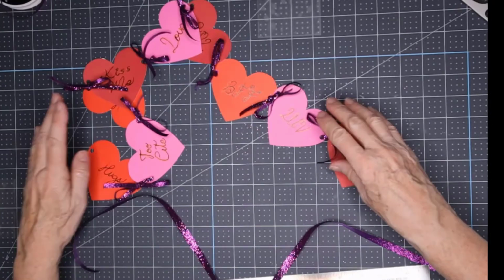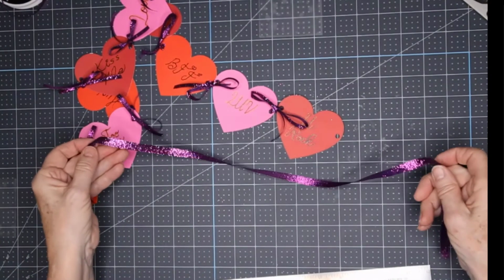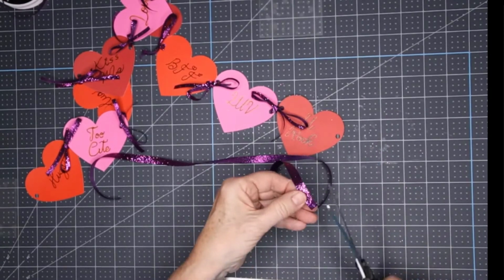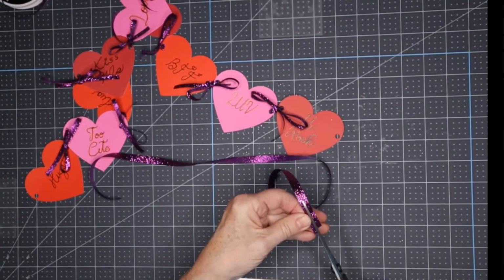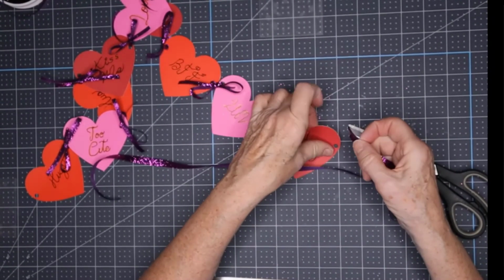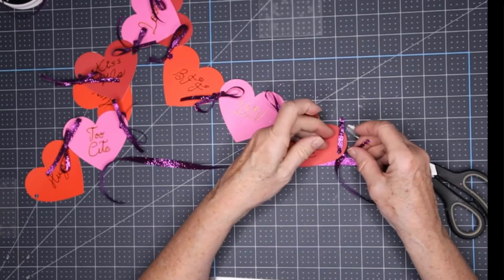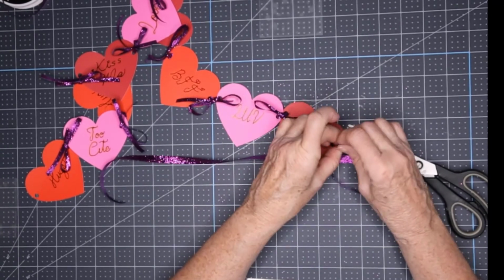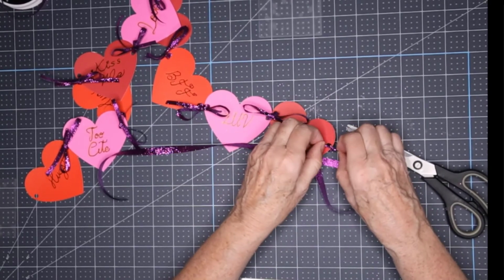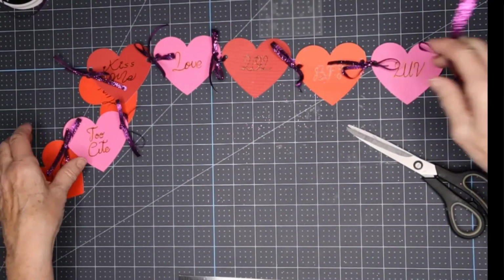Okay, we have them all strung together, and now we want to do the end piece. Now you probably want a longer piece, and I'm just going to show you how to do this on one side. All we're going to do for the one side is we're actually going to tie it in place. I'm just going to do a small slit here, and we're going to put one side through, and we're simply going to tie a knot right here. And you can do two if you want, and then you have the end piece that's a lot longer so that you can string it.